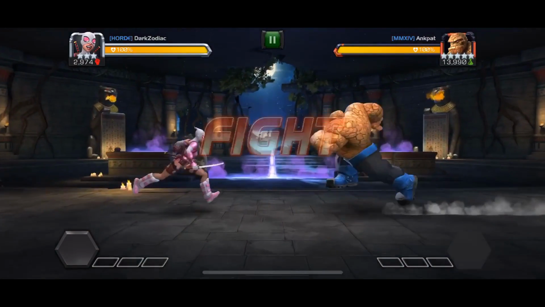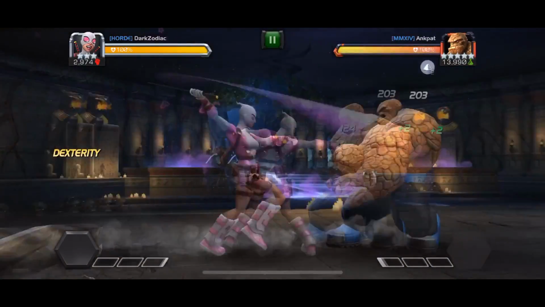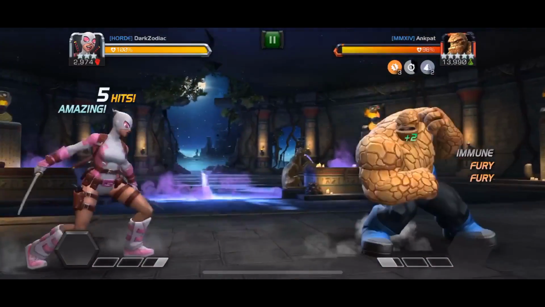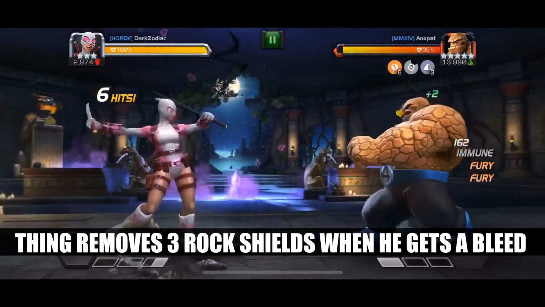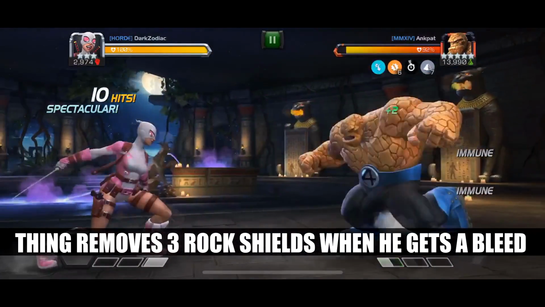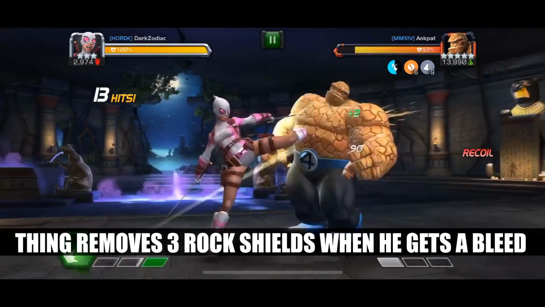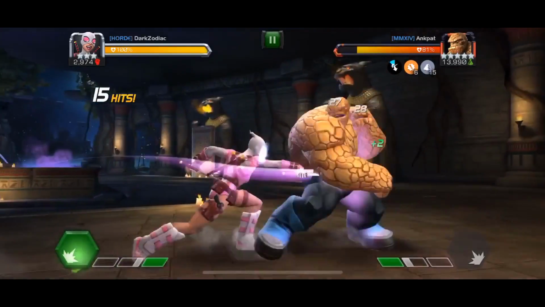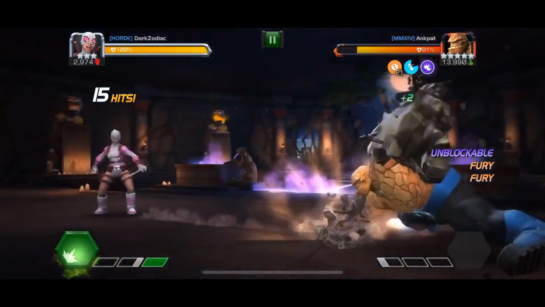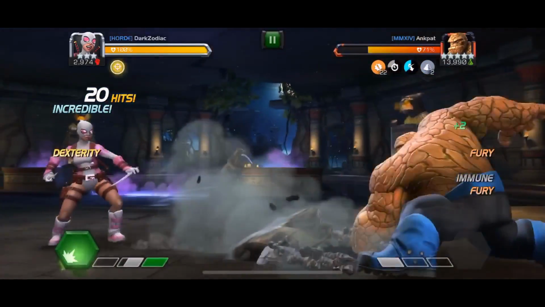Another great tip against a stun or debuff immune thing, or just a regular thing in general, is to bring in a bleeder. The great thing about bleeders is they can actually remove rock shields. You don't actually bleed the thing, but once every 2 seconds, if you proc a bleed, you remove 3 rock shield charges. So that's a very nice bonus to have, especially with a champ like Gwenpool, because she actually bleeds on her regular attacks. Some champs will bleed on their special attacks, so you don't have as much control.